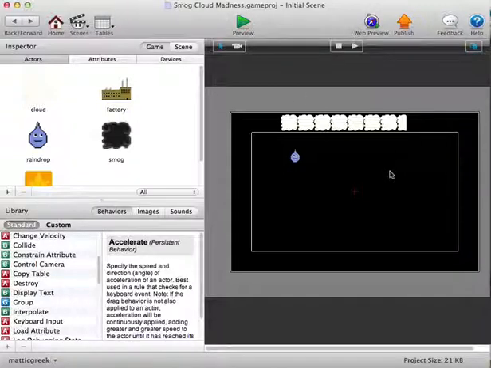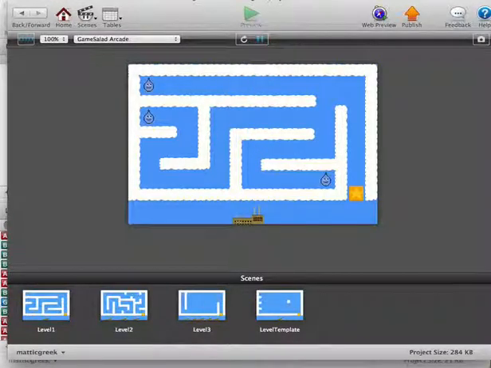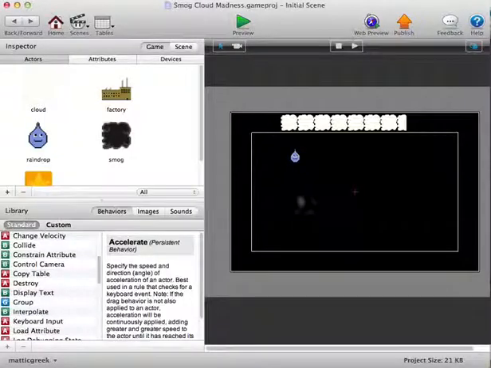What do we want to do next? Well, we have the basics of the maze itself, the wall. And it's tempting to go ahead and build the rest of the level with all the paths and so on, but you need to remember that what makes this game work is the interaction between the navigation through the maze itself and the danger of running into the smog. So the smog is going to affect how we design the level. So we should probably create the smog next.